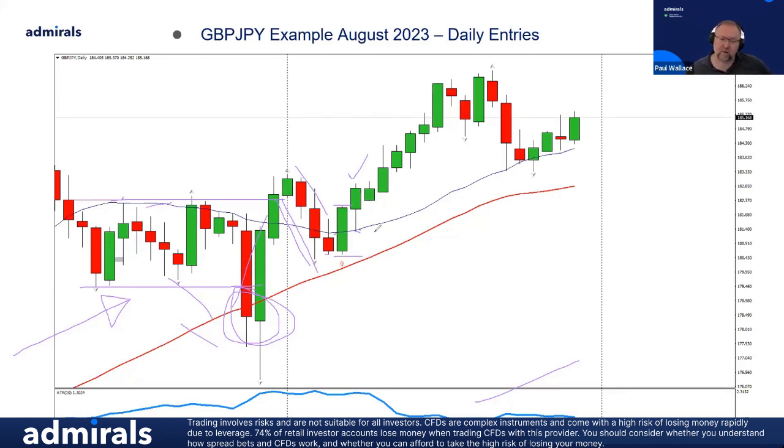So price has been in an uptrend, and as I said, we want to be buying pullbacks at levels of support in an uptrend. We have the 20 period moving average here, and price moved much stronger than I was expecting. Then we had a little bit of an end to that run, and price pulled back. And what has it done again last week? We came back once again to that 20 period moving average, and we've started to put bullish candles off that 20. The 20 is still above the 50, we're still in an uptrend, and price has pulled back.